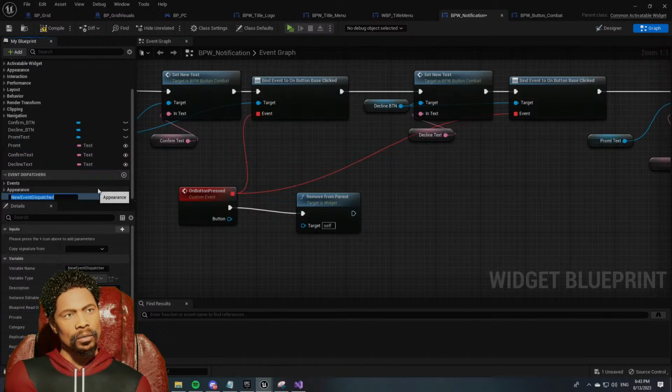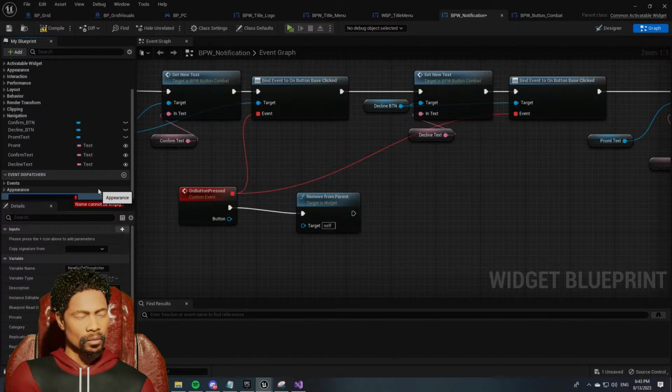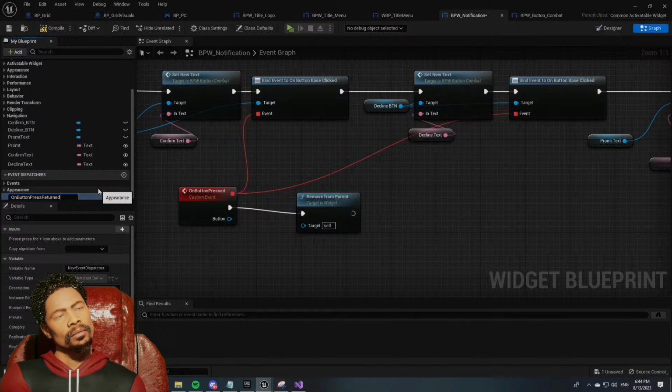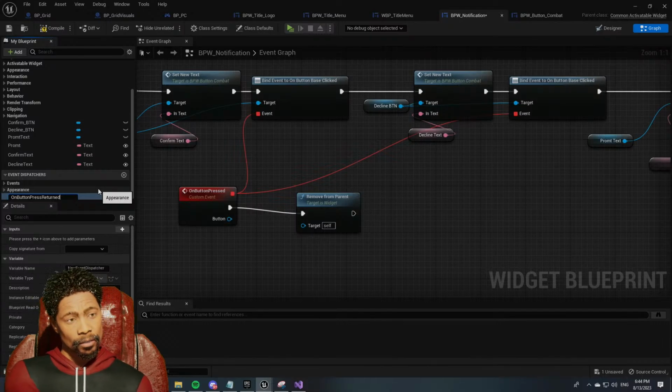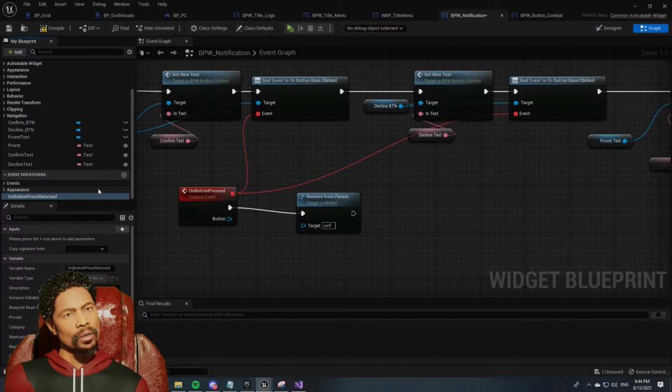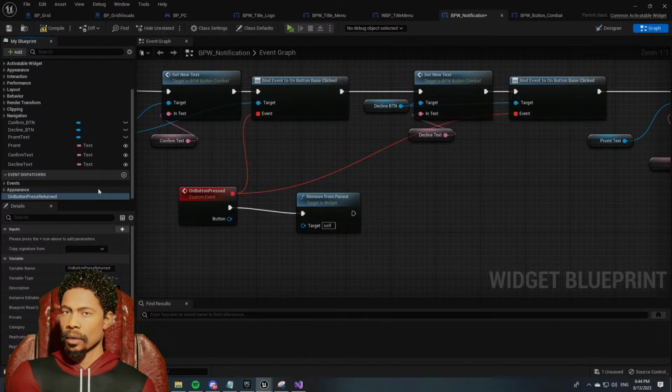We're going to need an event dispatcher. We're going to need to return, on button press, a target integer.